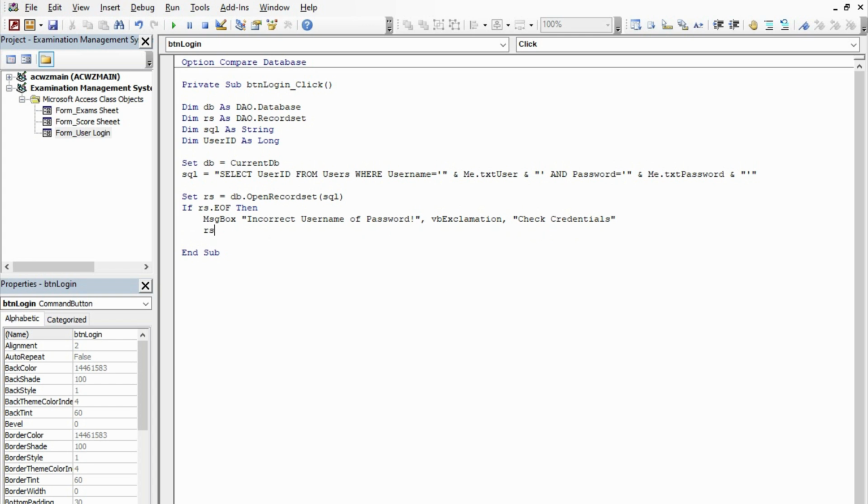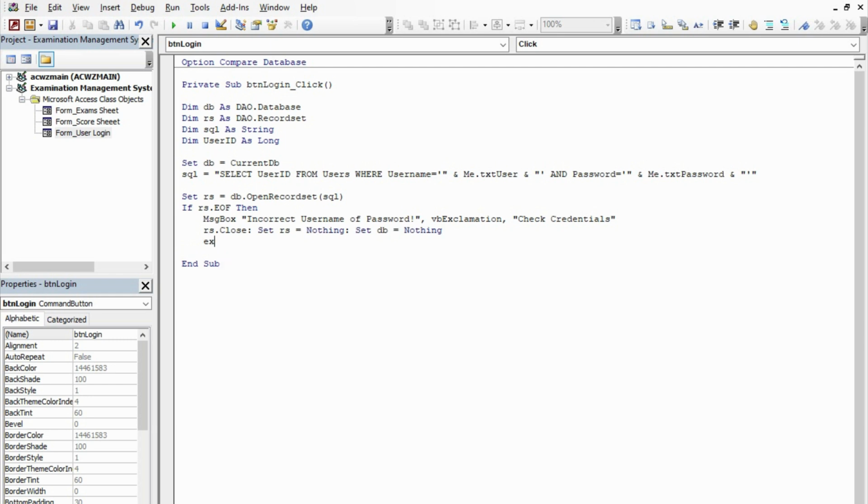Then rs.Close, set rs equal to Nothing, set db equal to Nothing. This one we've been repeating over and over.